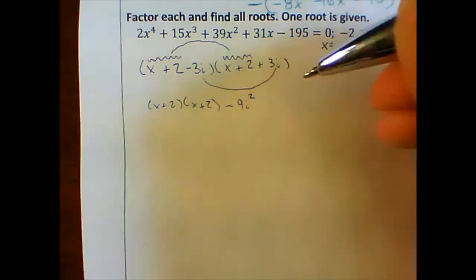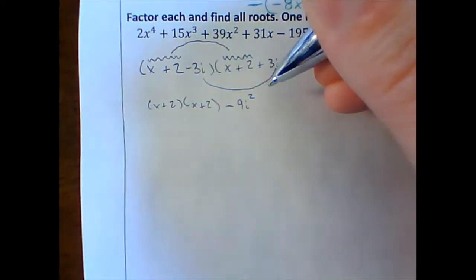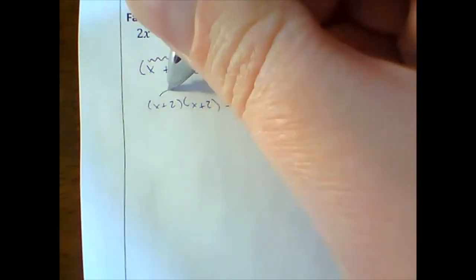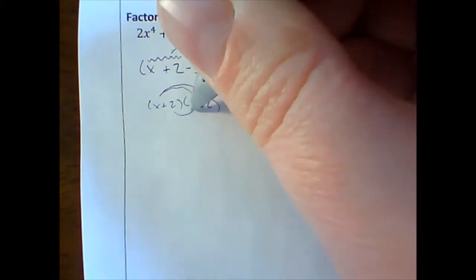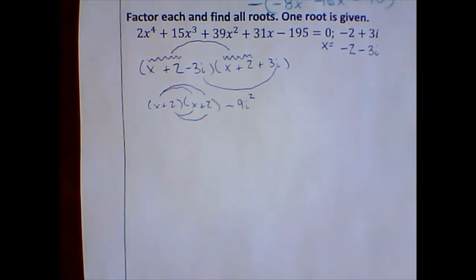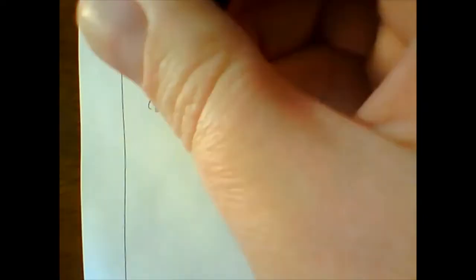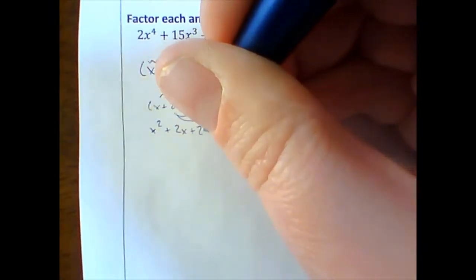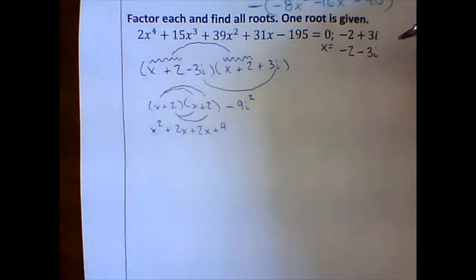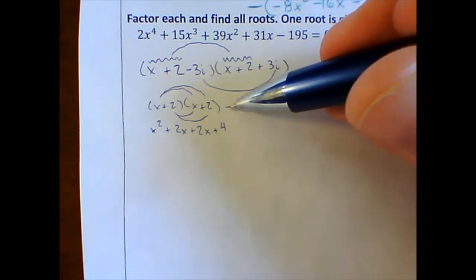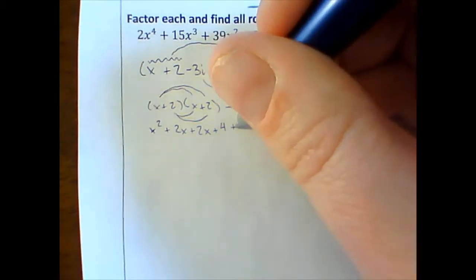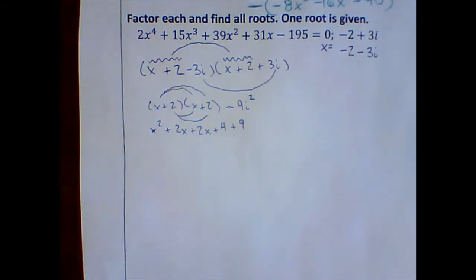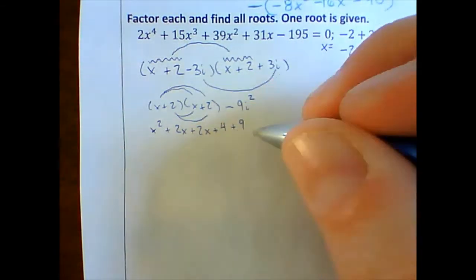Okay, now x plus 2 times x plus 2, thing times thing, those are not conjugates. Conjugates need opposite signs in the middle, and these don't have it. So we have to do a full FOIL on this. So x times x is x squared, times the 2 is the plus 2x. 2 times x is 2x plus 4. That's 2 times 2 in the back. i squared is a negative 1. That will make a plus 9 from that back term that we multiplied. And then all we have to do is combine like terms.